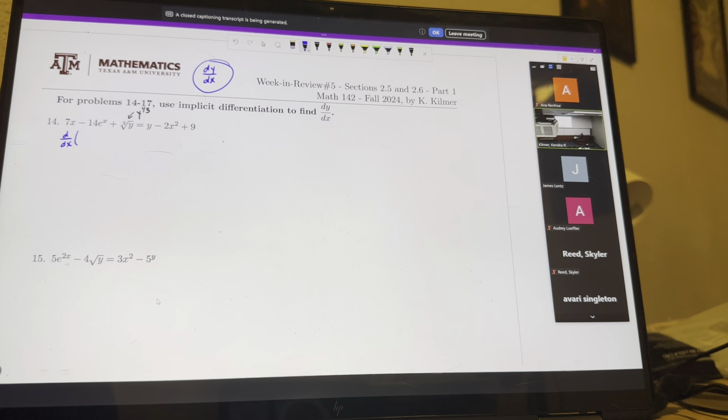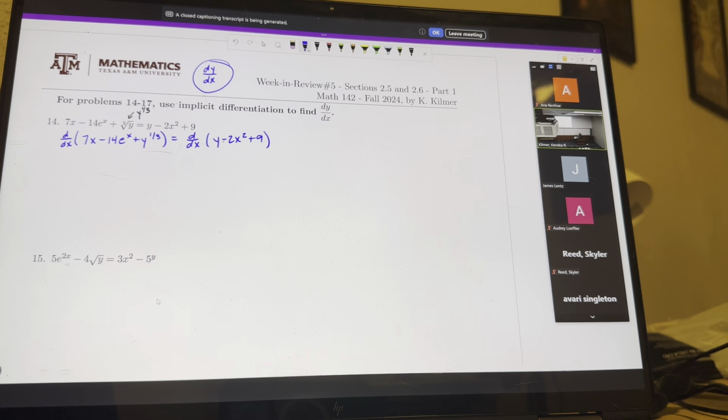So if it confuses you to write this first line, don't write the first line. I'm not saying I'm multiplying everything by the derivative. I'm saying this is an operator. I'm telling you that I am going to take the derivative of everything that's on the inside. So I'm going to take the derivative of the left-hand side, and I'm going to take the derivative of the right-hand side. All I did there is tell you what I'm about to do. And again, if you read that as the derivative times something, that is wrong. It's telling you I'm going to take the derivative of what's on the inside.